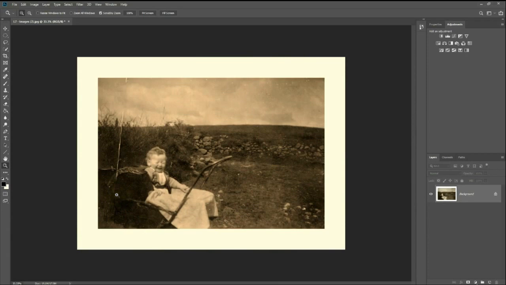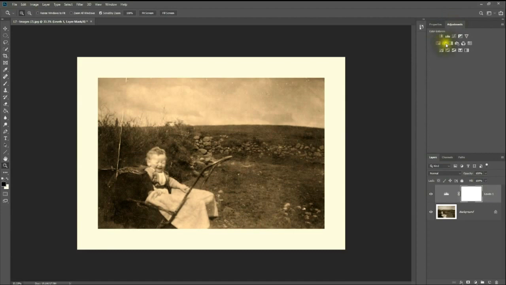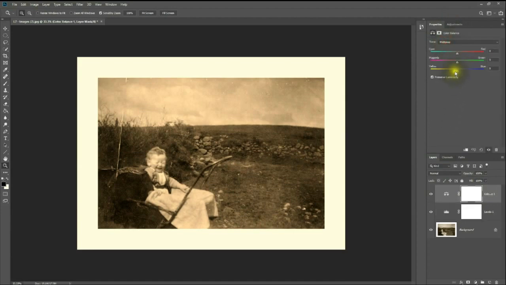Obviously we could adjust the size of that as well. Still needs a little bit more work. I actually think that it could be still a bit brighter. Just increase those a little bit more, just to make it a little bit brighter. Not hugely mad on that split toning as well, so I could come back in and just add a little bit more yellow to it. But I could also reduce the opacity of that down a little bit as well.